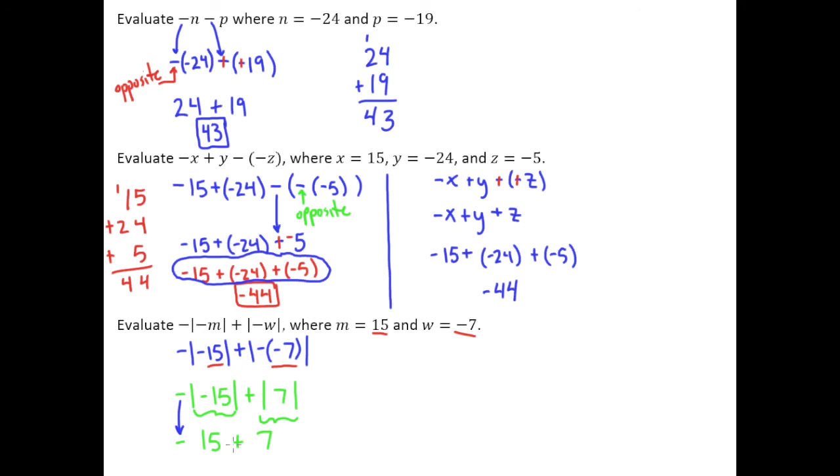And so, of course, the only thing left to do here is understand that we have different signs. So we're going to subtract, and we'll get 8 there. But, of course, since the negative is on the bigger absolute value, the answer is negative 8.